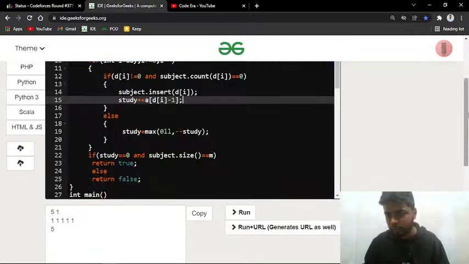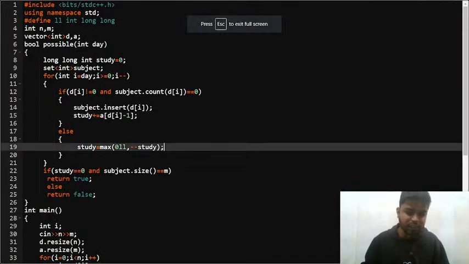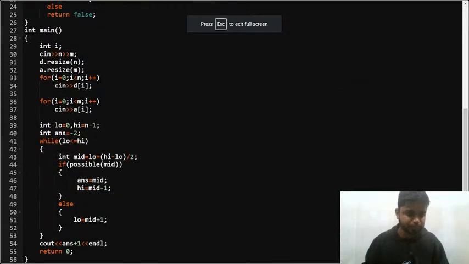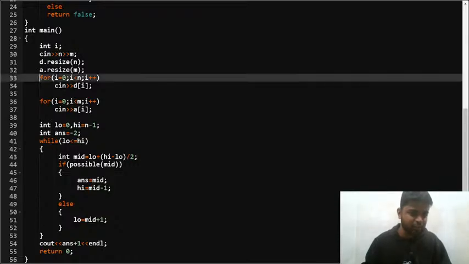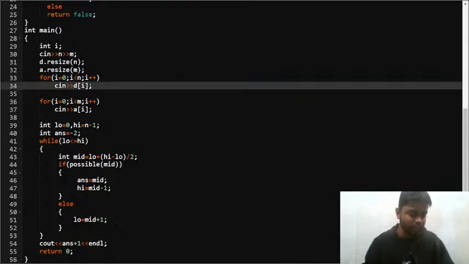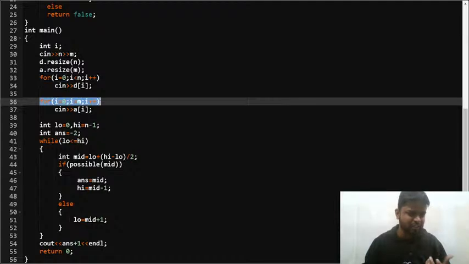Let me show you the code for this particular problem that we just did. What I have to do is, you can see that I first take the schedule of the exams that I will be taking, like days, whether it is empty or not.